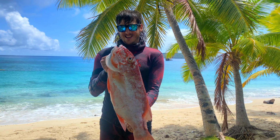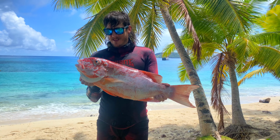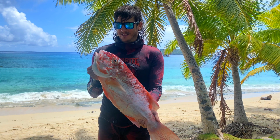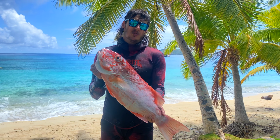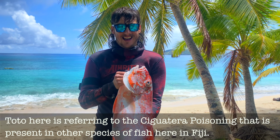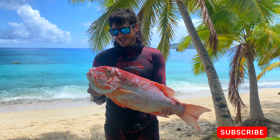Sweet, so yeah. The reef provides again. I've just got myself a lolly double. And basically a Chinaman, and it's my first one in Fiji, which I'm absolutely stoked with. Yeah, good fish, very good fish. Tasty. No poison. Tasty. So absolutely stoked.